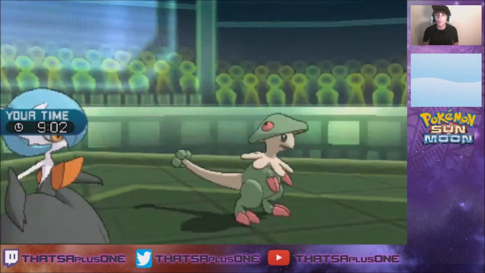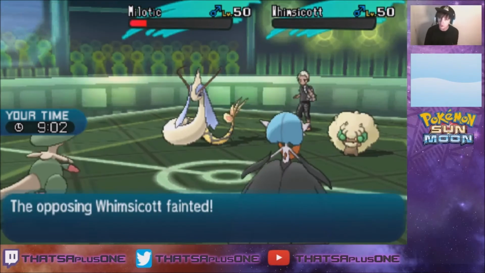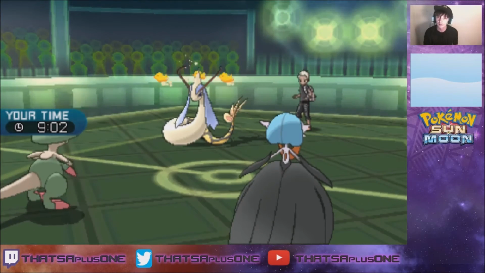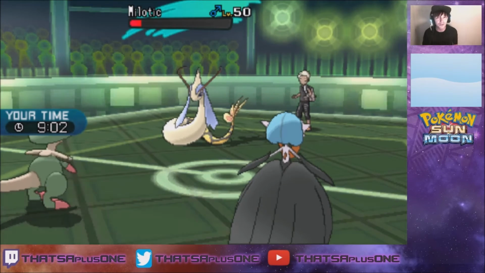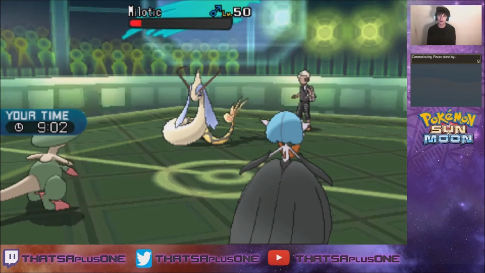So Hyper Voice is going to hit on both these. I'm going to pick up the KO on the Whimsicott. We're going to drop the Milotic low. Does he have a Sitrus Berry? If he has no Sitrus Berry, I will Mach Punch the heck out of that thing. He has no Sitrus Berry. Let's see if he gets an attack off. Oh my gosh, my confusions are on point today. It's so good. Yeah, I'm just going to Mach Punch that.